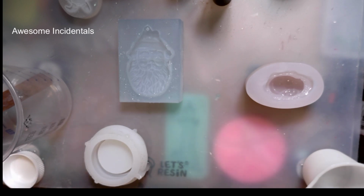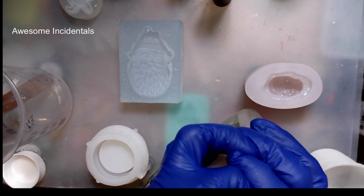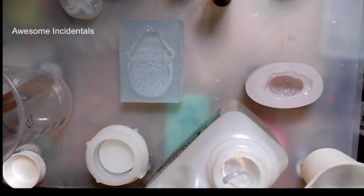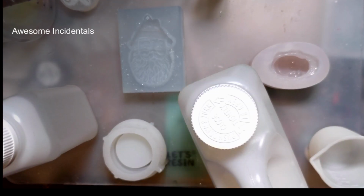If I can get it to open. All right, let's see how I get this out of here. Goodness gracious. All right, I'm going to have to figure out how to get in it. It's not wanting to just pull up for some reason. Oh my goodness. All right. I'll be back when I get this done. Okay. Don't know why that was so hard to open, but it was. Like to broke my finger.